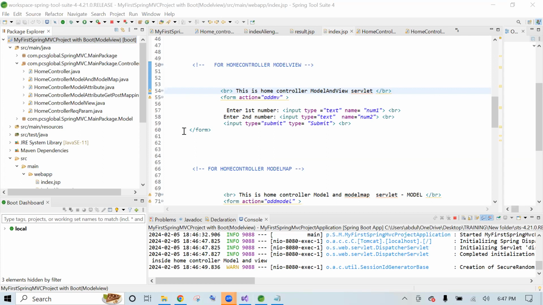Kunal, I have shared this whole project in the group. You can see. Yeah, I have downloaded. You need to set up this Spring Boot also. I have already set up that Spring Boot. Okay, you already set it up. Yeah, I have watched your video on YouTube. Okay, sure, I am watching the video. Okay, sure. Thank you.